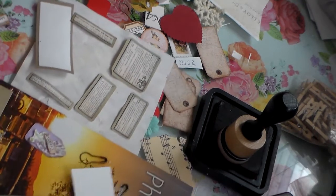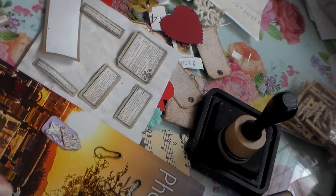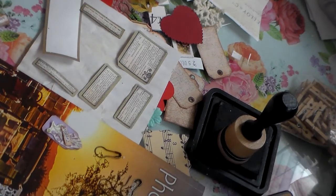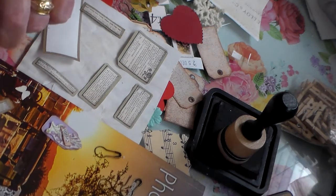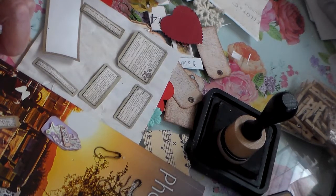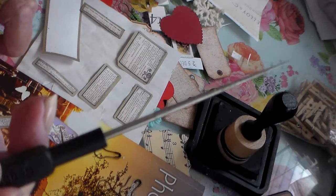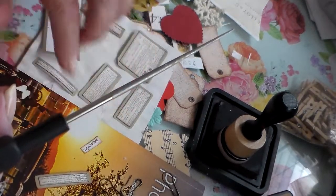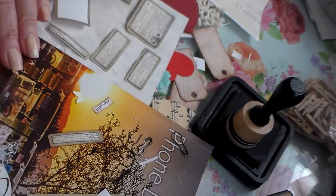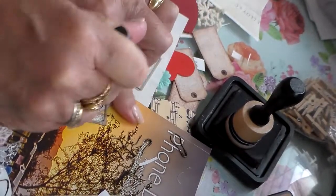All I'm gonna do now, let me move my little book over. This is just a thing I use to put stuff on so I can poke it. It's just a phone book. I don't know anything else to do with them because who uses a phone book anymore, right? So I just take my little pieces, and you can do these separate, together, however you want to do them. And then I just use my pokey tool. This is my pokey tool. It's really a bead reamer. And let me put all this up here so you can see. Let me move this over some. I'm hoping you're seeing. It's hard for me to see in my camera. And then I just poke a hole in it like that.